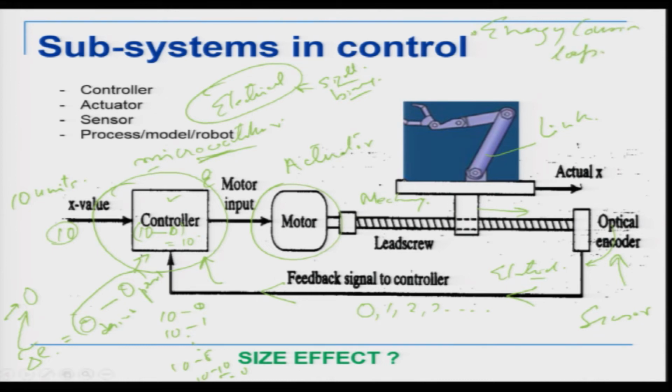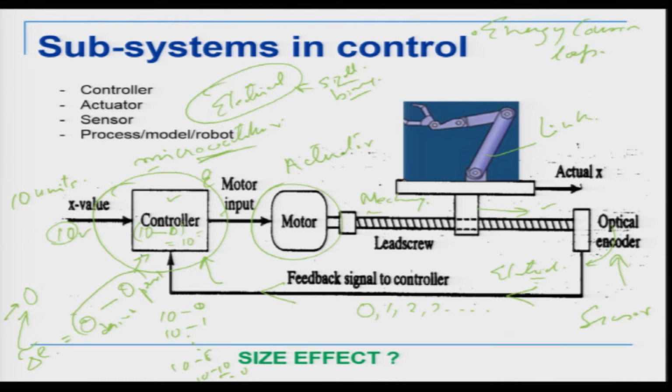What is the actuator doing? It is converting energy. What kind of energy? In this case it is electrical to mechanical. What the sensor is doing is converting mechanical energy to electrical energy. And what the controller is doing is basically comparing. So, the controller is essentially a comparator which is seeing the desired value against the present value and is driving the actuator in that direction. So, this is the basic control systems loop for a robot control system.